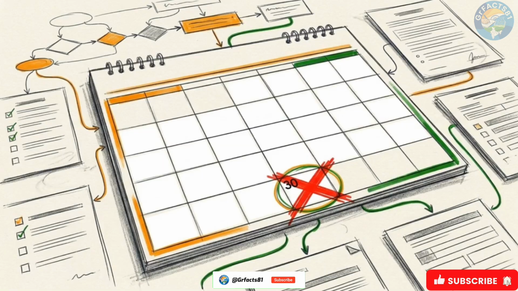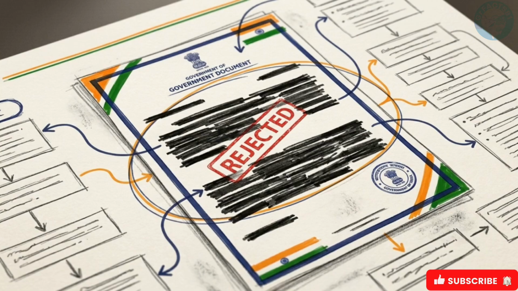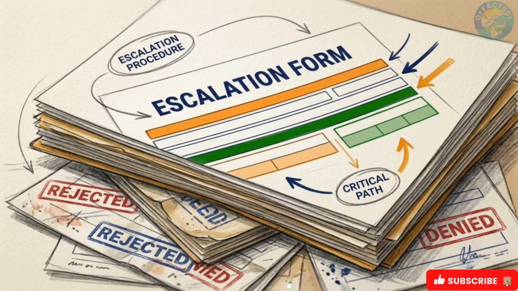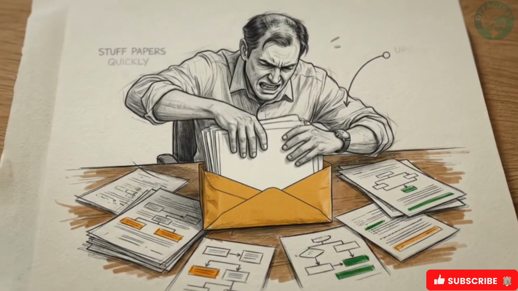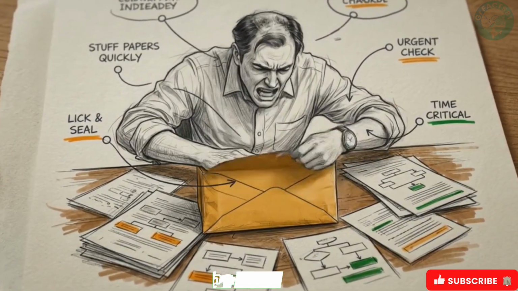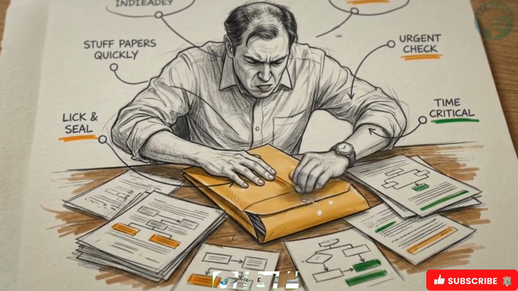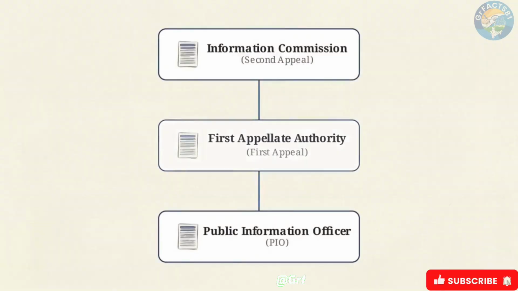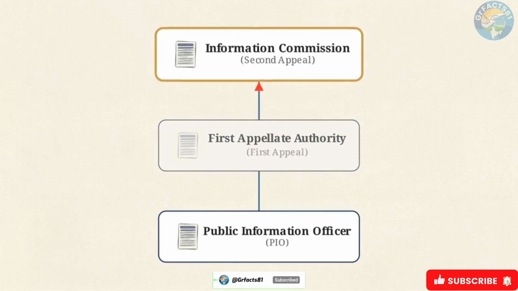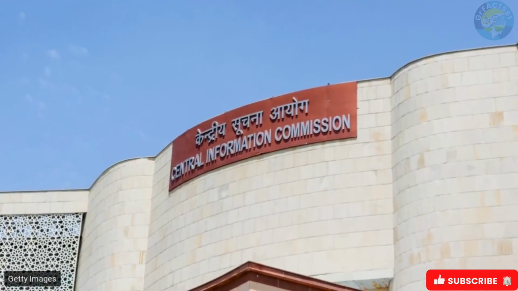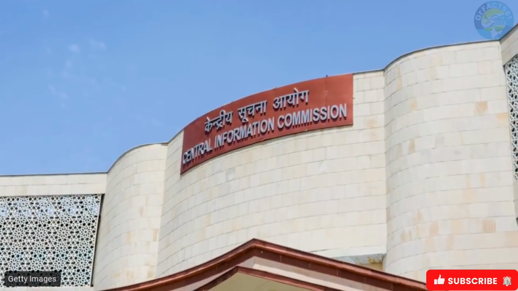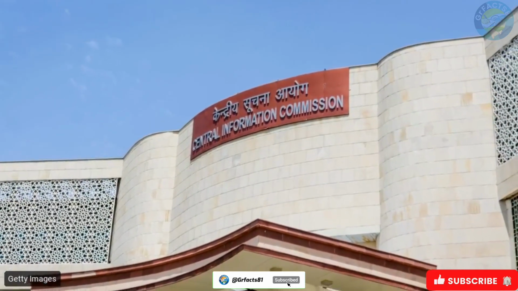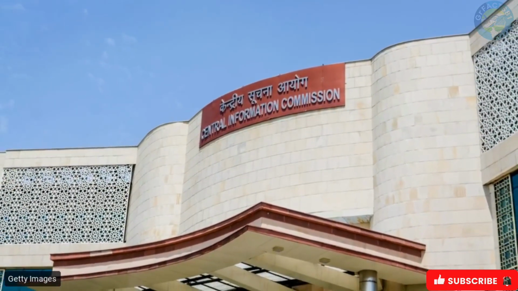If 30 days pass in complete silence, or if the department returns incomplete and misleading information, the initial request has failed. You counter this by filing a first appeal. You submit this to the first appellate authority within that exact same department, and you must do it strictly within 30 days of the failure. If the first appeal is also ignored, you escalate the issue to the ultimate authority. This is the second appeal. You completely bypass the original department and file directly with the State Information Commission or the Central Information Commission.